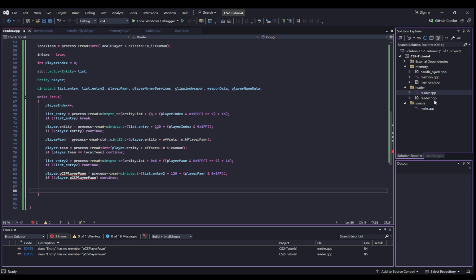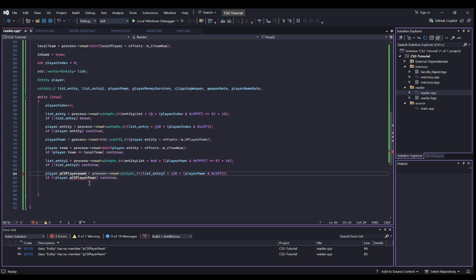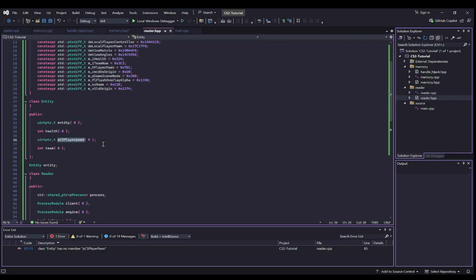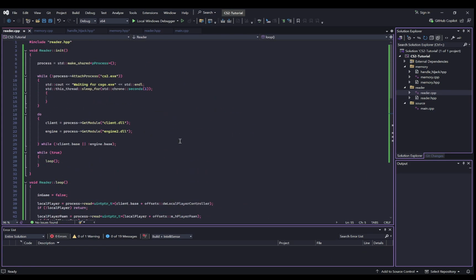Oh, I need to add it to our. Is that not what I have right here? Okay, there we go. All right, that looks good to me. We should probably make this a capital P just so it's more readable. Everything's still good.